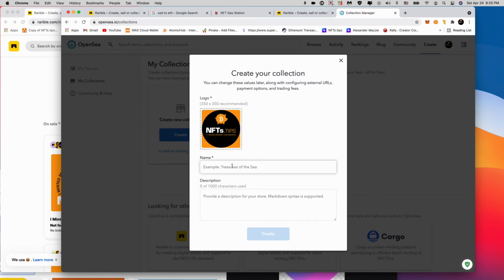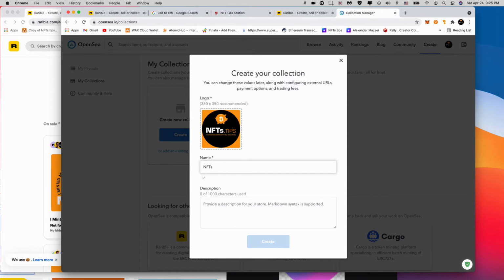Name. This is the name of the collection, not your name, and not the name of the NFT you want to create. This is where it gets really confusing, because they don't explain this properly. Let's create this as NFTs. Can I have a period in it? Yes. Foundation.